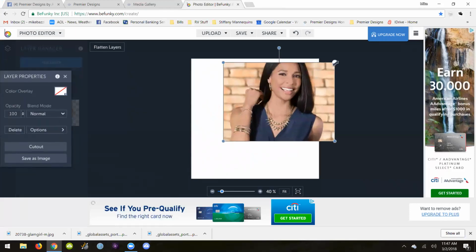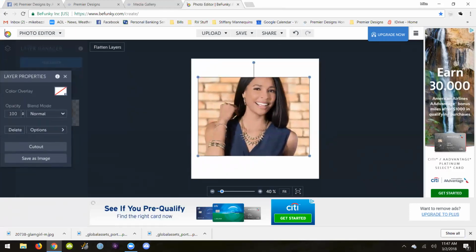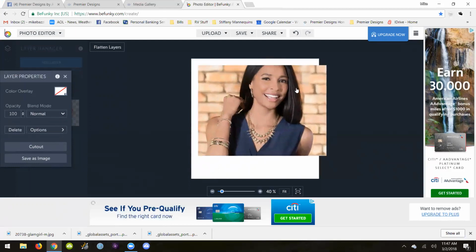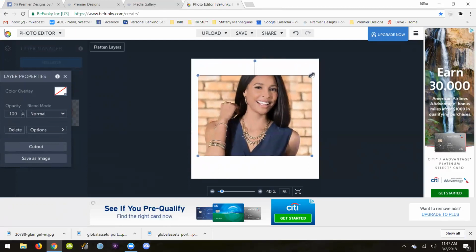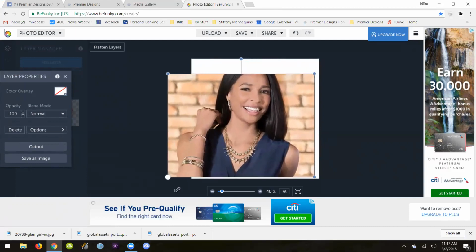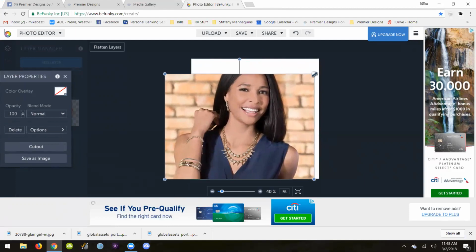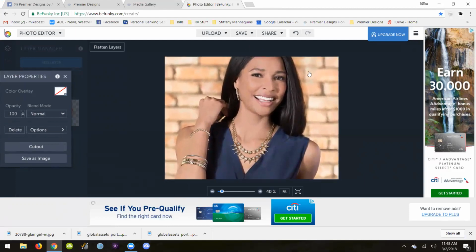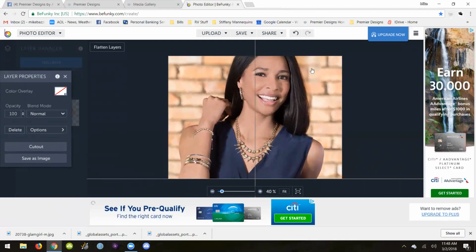I'm going to make it now. Personally, I don't want any white to be showing on this picture. I could make it so it's just inside my canvas, and I've got all this white around it. I don't like the looks of that. So I'm just going to see how it looks first. Make it big. Okay, yeah, we're over top of our canvas by quite a bit.